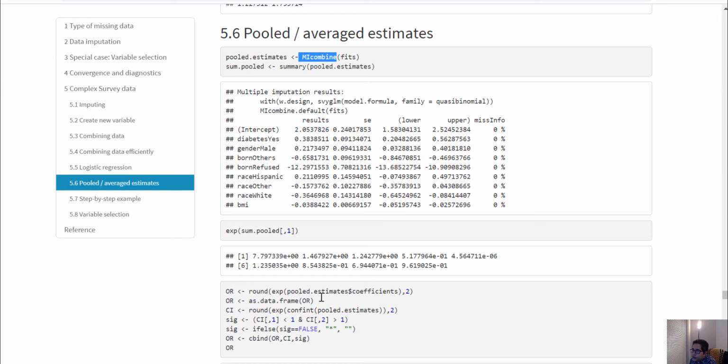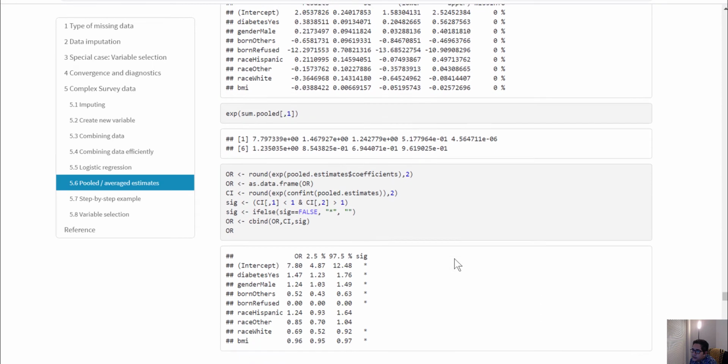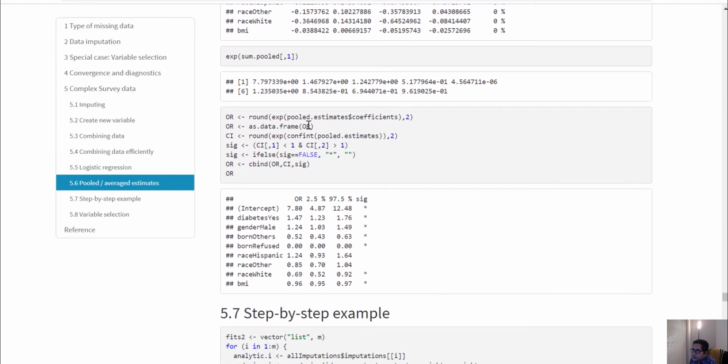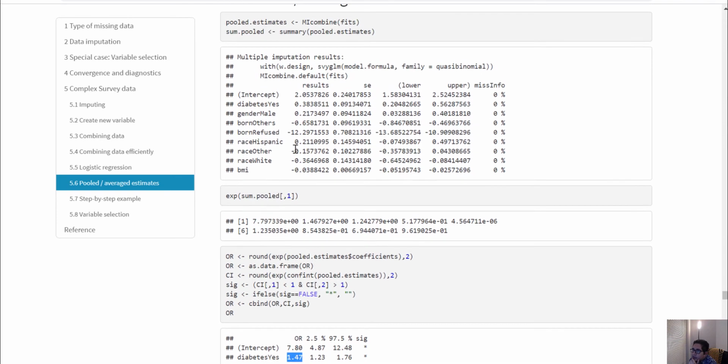And if you want to calculate the confidence interval, significance and things like that, you can convert all of the objects in this way and create a matrix that will give you the odds ratio of diabetics, 1.47, instead of the log odds ratio.